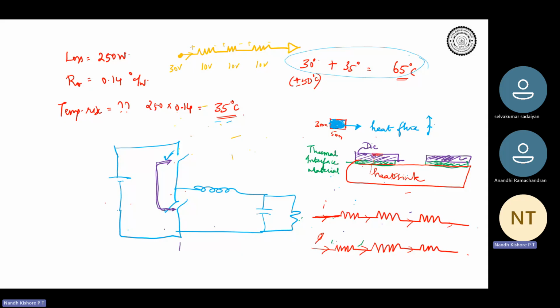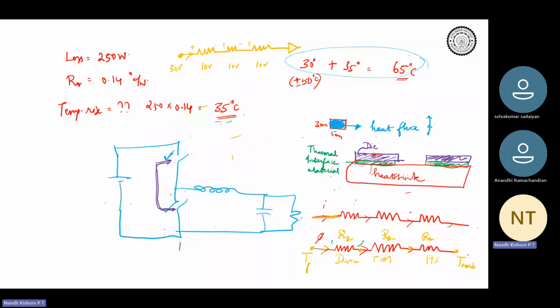Analogous to that, you will have your heat source over here. Let me call this the junction temperature. Then a heat flux is flowing through a thermal resistance. So there will be some drop, and again some drop, and this will be your final ambient for your surroundings. You understand? So this is your heat sink, this is your TIM material, and this is your device.